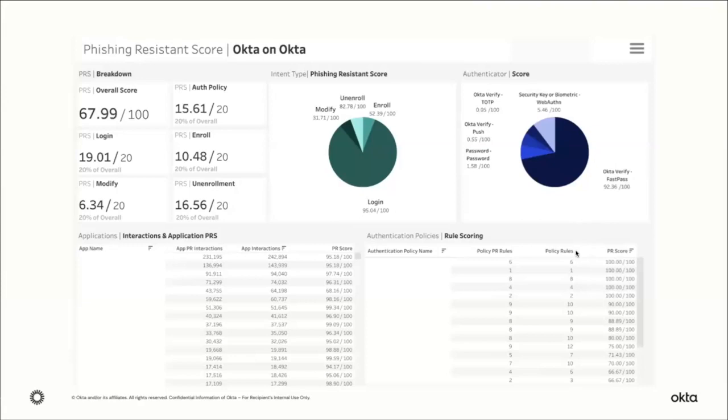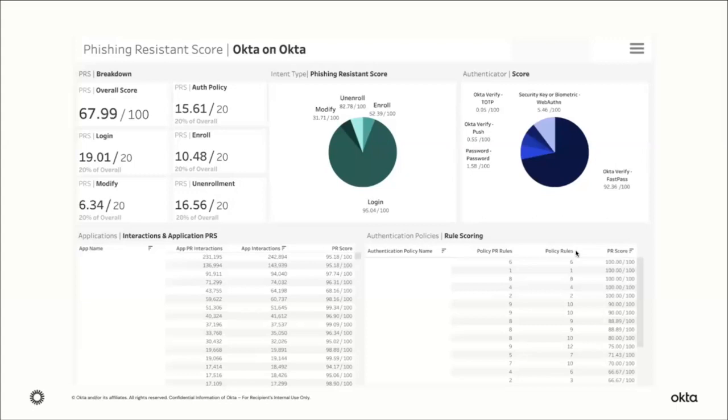But here's how we're tracking this now. This gives us our phishing resistance score, and it weighs your auth policies, how often resources are accessed via a phishing resistant authenticator, and your policies for modifying and enrolling and unenrolling authenticators. And it gives you kind of a cumulative score here. And I know it's a little iffy for me to go up here with an overall score of about 68 out of 100 and say, look at us, we've made such big strides since we moved to OIE. But that's kind of where the granular data really helps. Like our login and authentication policy scores are actually surprisingly high.